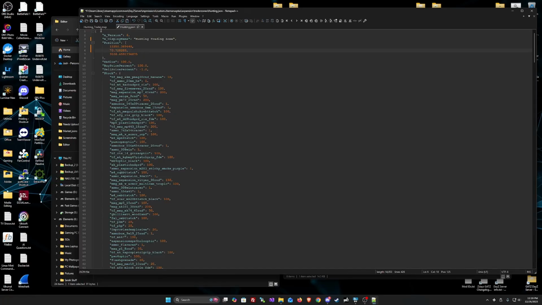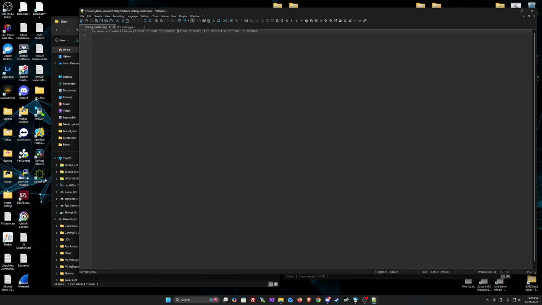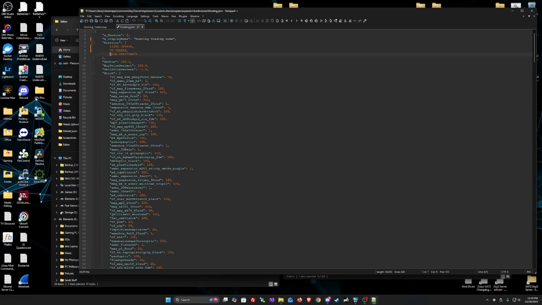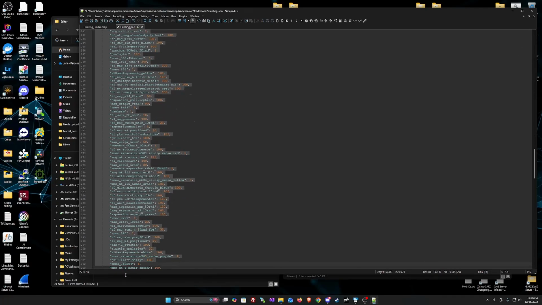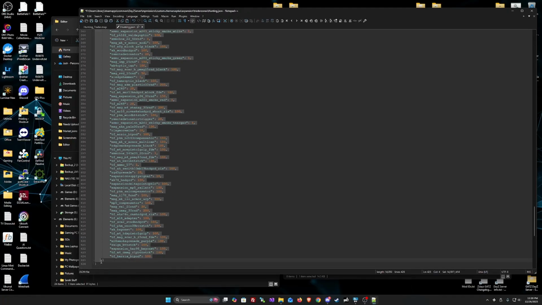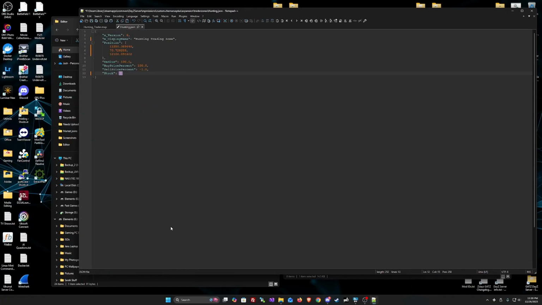Yeah, this file just tells Expansion where the trader zone is, so it works. Without this file, it won't work either. So there's that, and I'll just do a 100 meter radius. Erase all the stock. I haven't even set anything with what the trader will sell or anything like that. But basically that's all you need for your trader zone file.